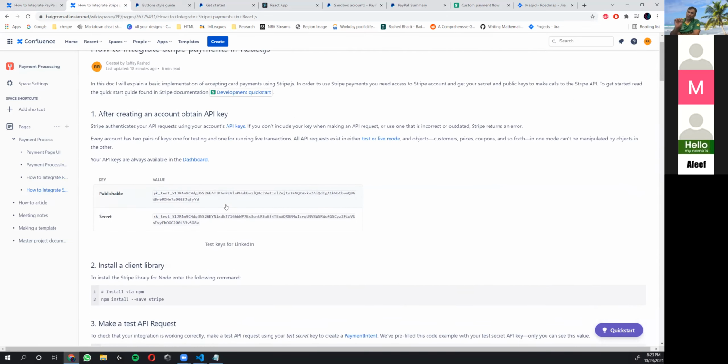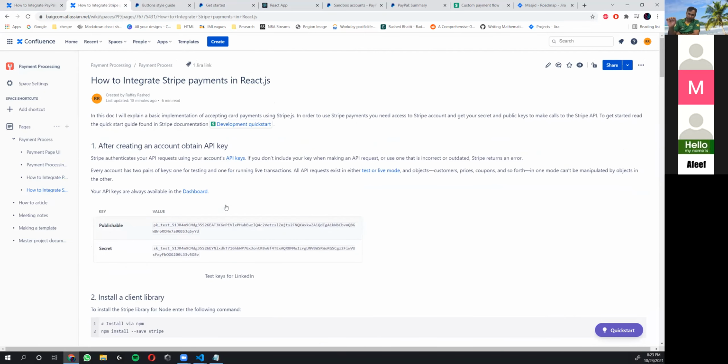Stop. Sorry, we never talked about this. We will talk about this publishable and secret key thing maybe in one of the following sessions. I have a nice YouTube video which I'll share, which explains this very well, because this is like a private key and public key. I think there is a small video which uses some colors to mix them up to explain the private and public key really well, and it should be very easy for you guys to understand. I'll share it at some point when we talk about this. So I just want to remind. Keep going. Okay. All right.